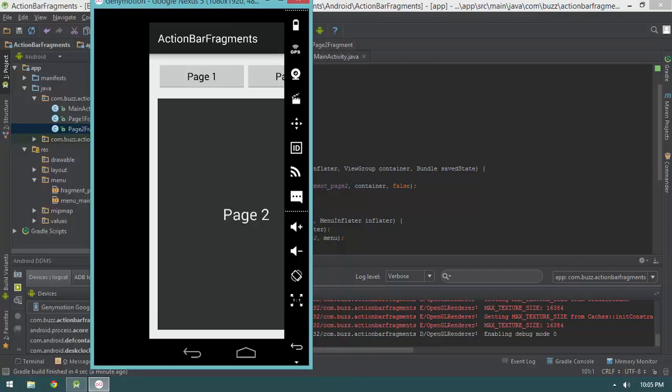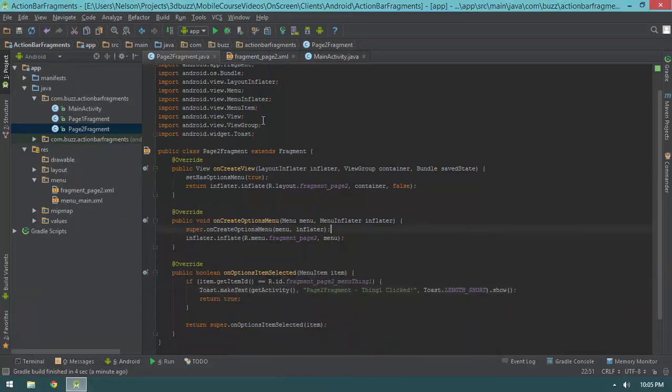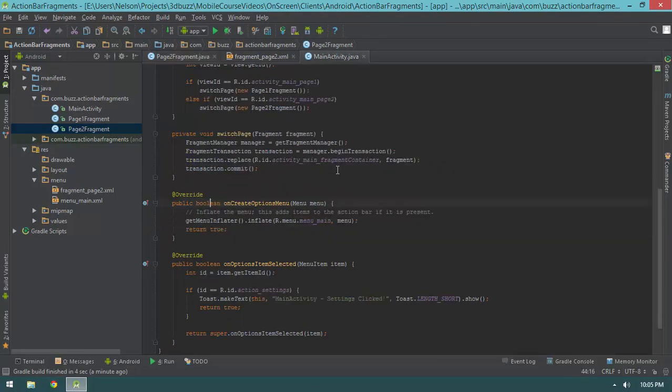Basically, there is a processing pipeline when you click on an options menu item. What do I mean by that? Well, when you click on an item, it goes through a pipeline of different methods that are invoked. And at any point, those methods can choose for that pipeline to be stopped. That is what the Boolean return type of the onOptionsItemSelected method signifies.